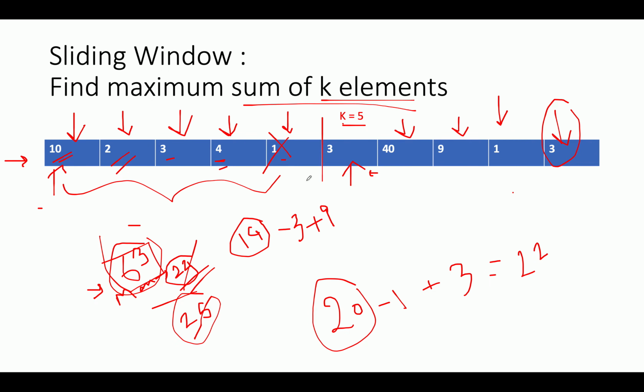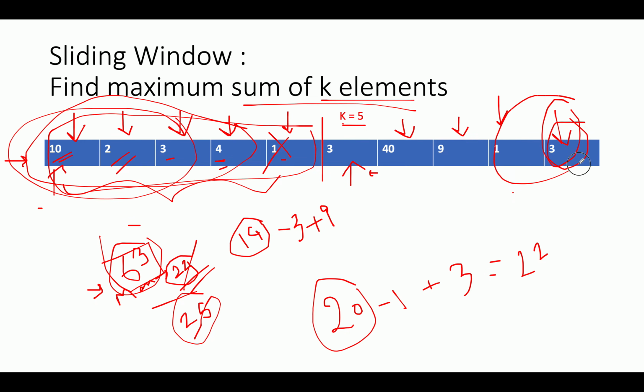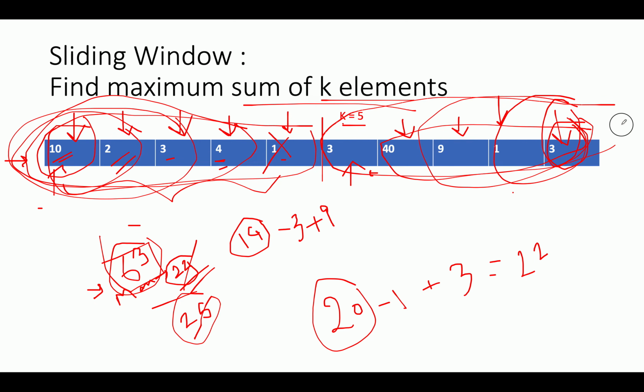Also, we covered all the possibilities starting from this window as the first one, to the second one as this one plus this element, the third one being these 3 elements and these 2 elements all together, the next one being these 2 elements and these 3 elements all together, and the last one being this and these 4 elements, and at last we built it with these 5 elements. So overall we covered all the possibilities using the sliding window technique. Now let's move on to the coding part.